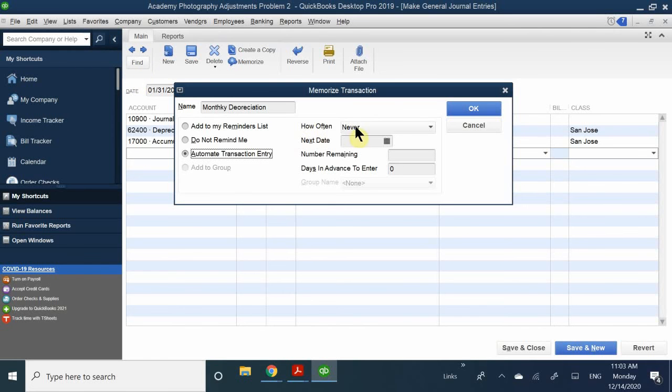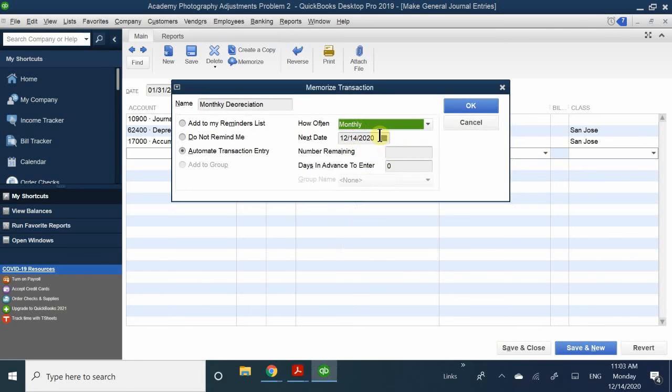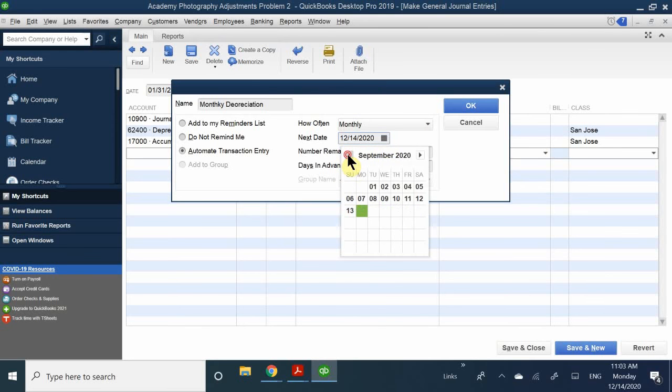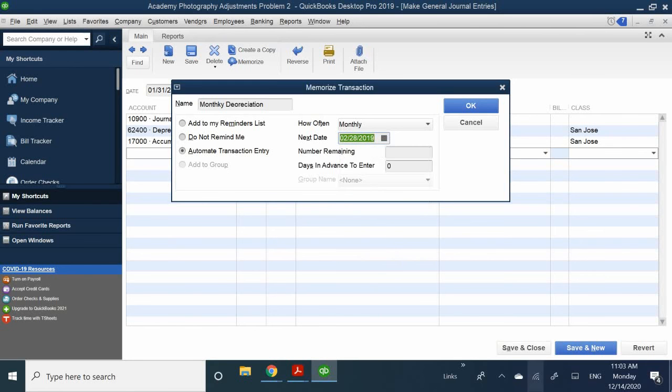So in this case, I need to set a date, right? How often? Monthly. From January, from what is it? Okay. And is there a given number of reminders? Well, since we're doing this every year and we're in February, there should be 11 months remaining. And then how many days in advance would I like to have this entered? It didn't indicate on the problem. I'm just going to say at least 15 days. Nah, let's say 5 days. 5 days before. Okay?